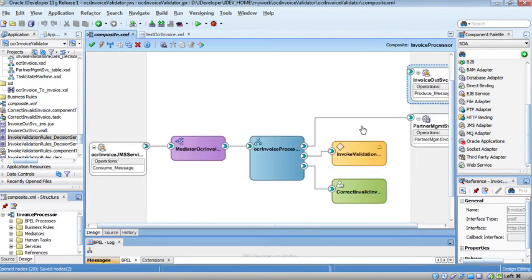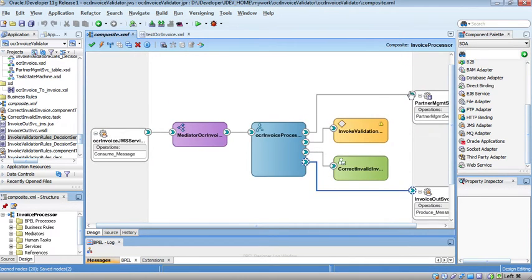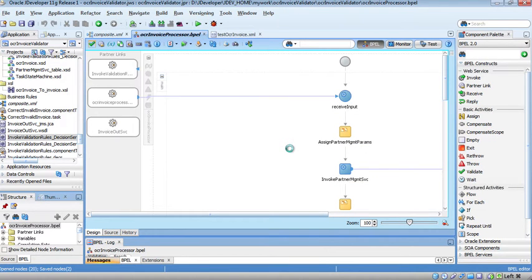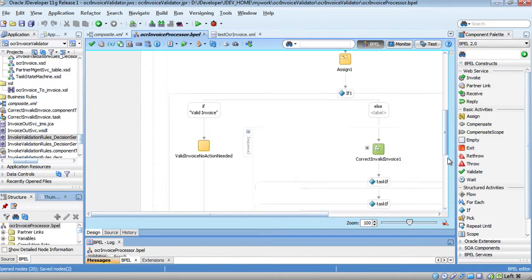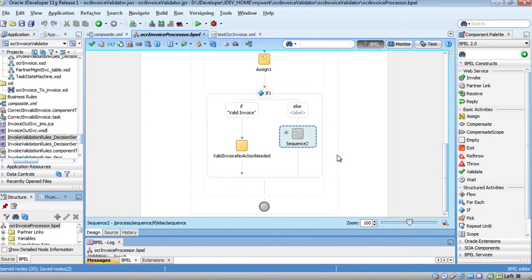Next we can wire this up to the BPEL. And then we can add this invocation to the BPEL process. And close that sequence so we can see better. So I'll add the invocation as the last step here.